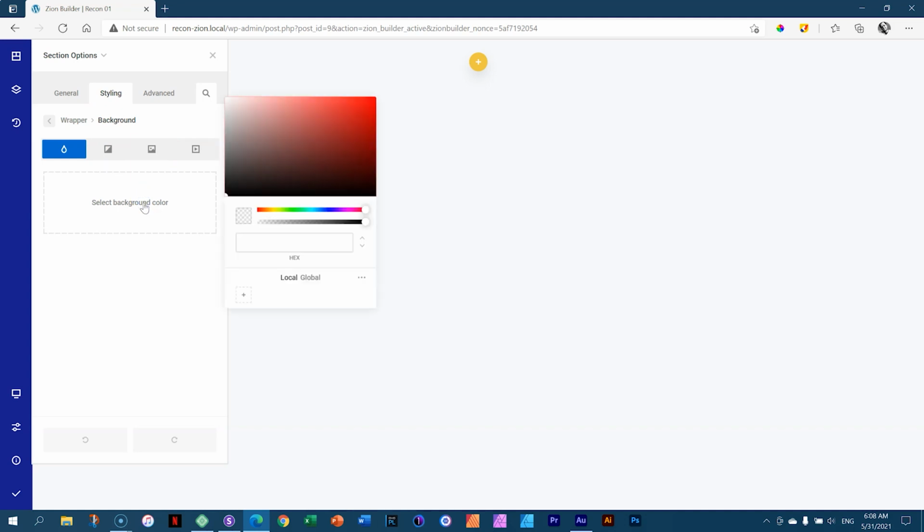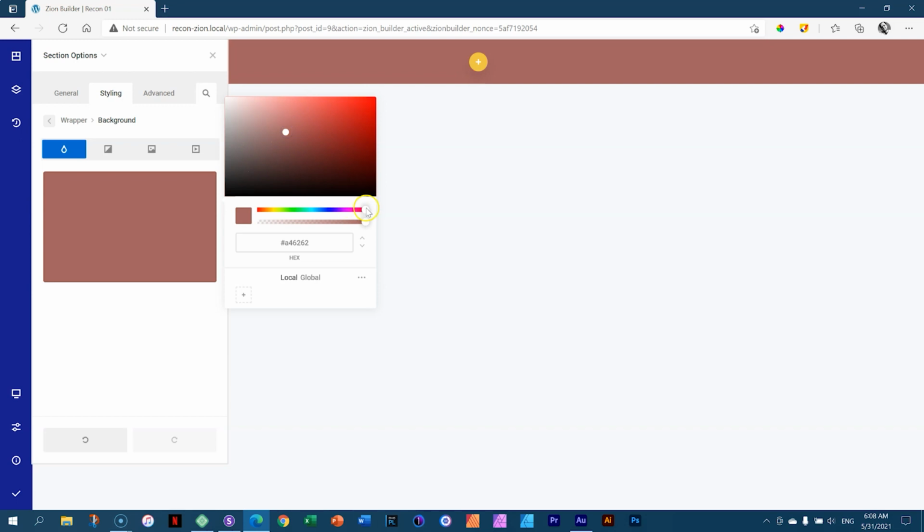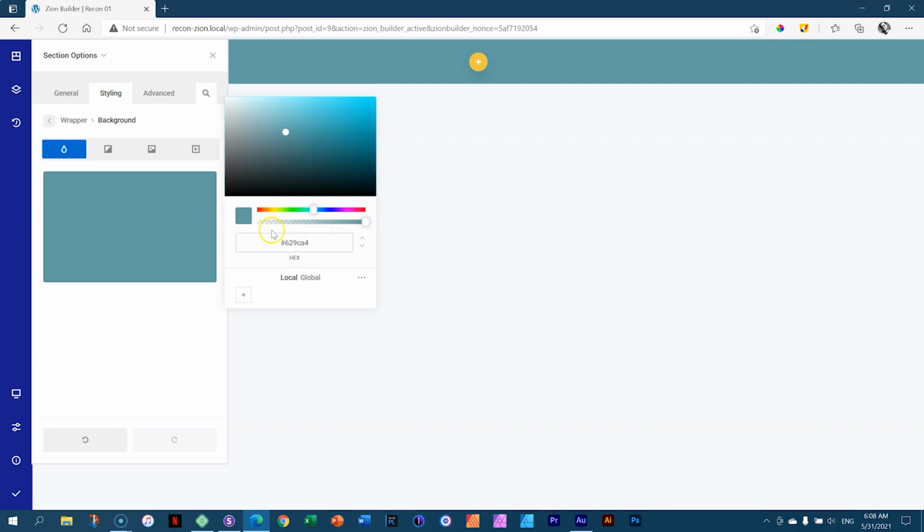Right, select background. And we have our color editor over here. Like usual, you can drag it around the selector to give you the color. Change the color here, which is hue. And then your opacity slider is here to reduce it to 0 opacity, full transparency. And then you can add the color code, your hexadecimal number in here.